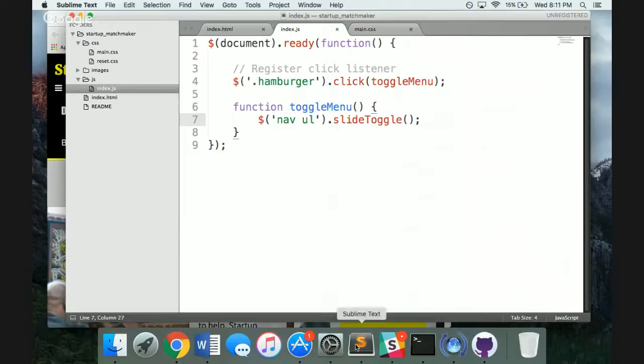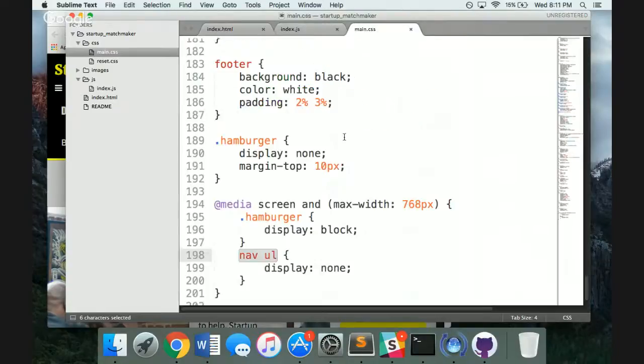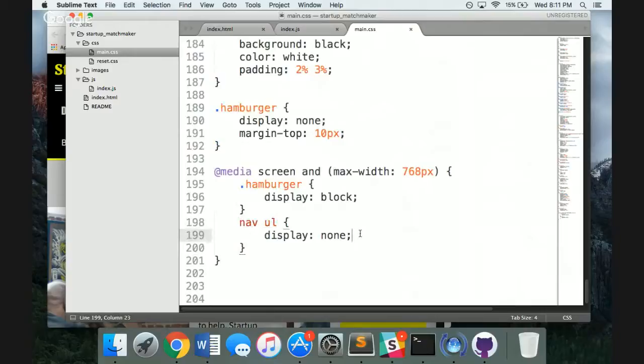We could also just define the new styles in the media query. So I could just change the styles here in the media query. When I toggle it, it's only overriding this one thing, so anything else I put in there will be the same. So if I put in, say, a smaller font size here within the media query, that font size would only apply when I'm on a mobile device, or on a device with this maximum width. But out of the box, it's not going to be showing anyway, and as soon as I show it, it's going to get that style. You see what I'm saying?